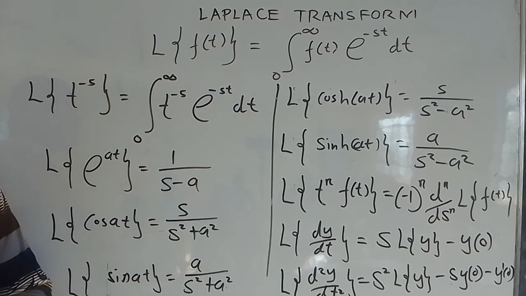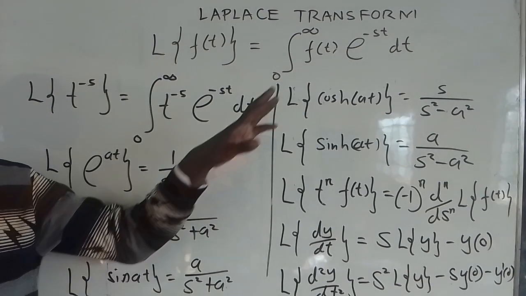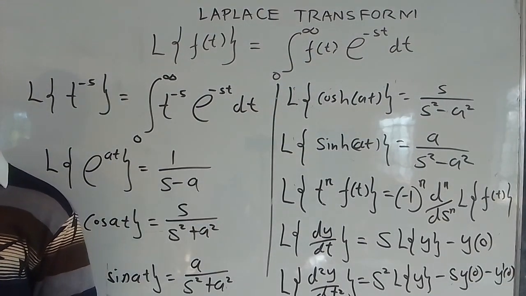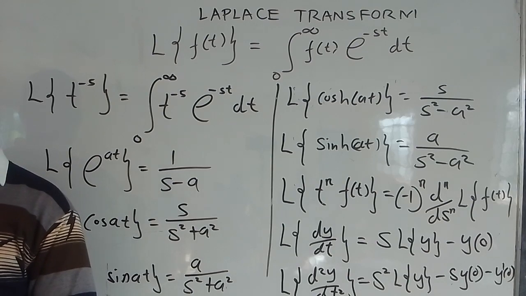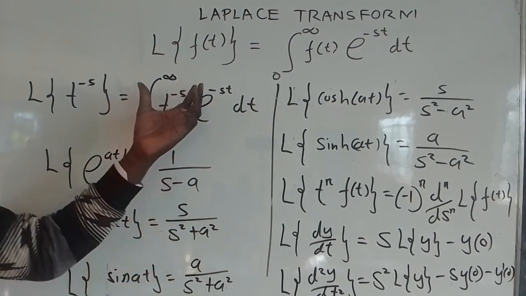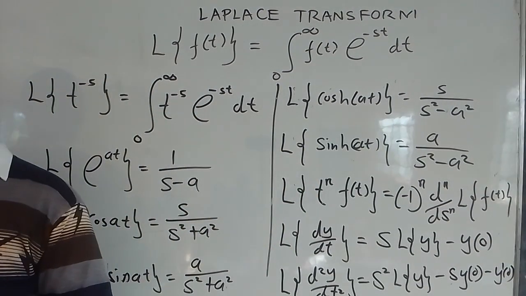So for you to get all the Laplace transforms, it means you must know integration by parts, because it will be a product of functions, isn't it? You must just know it is only integration by parts. So we now want to see maybe how 2 or 3 of these functions are coming about.